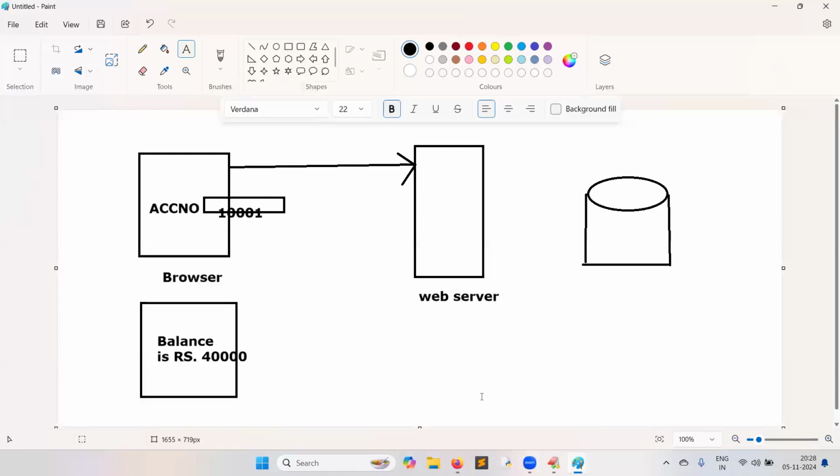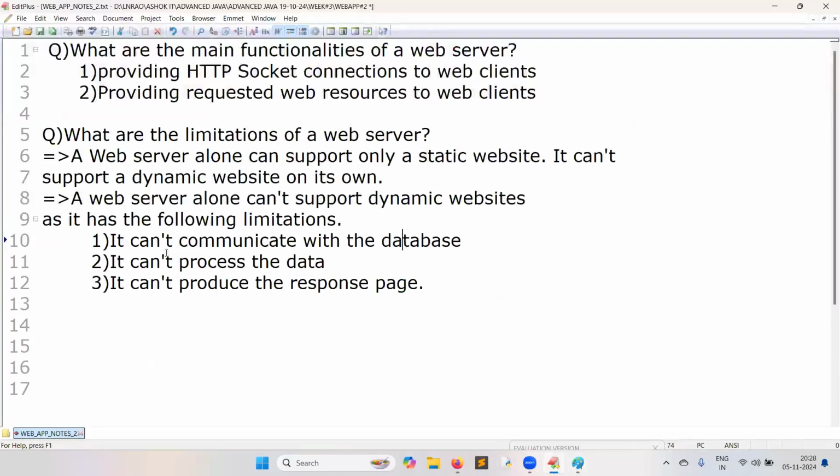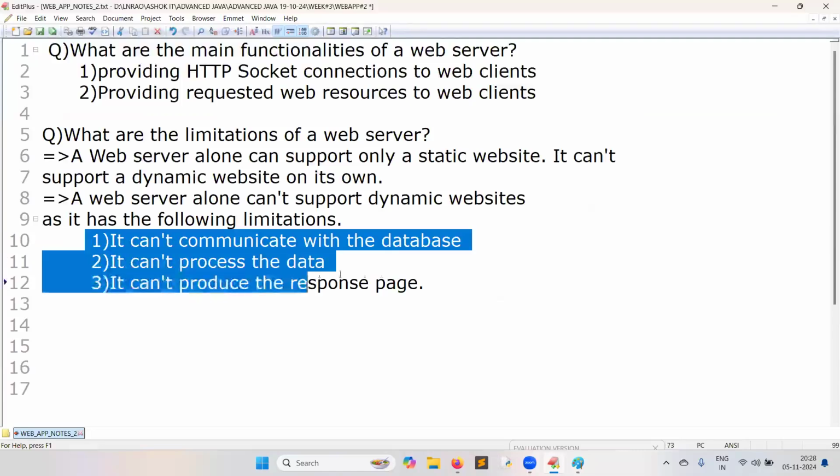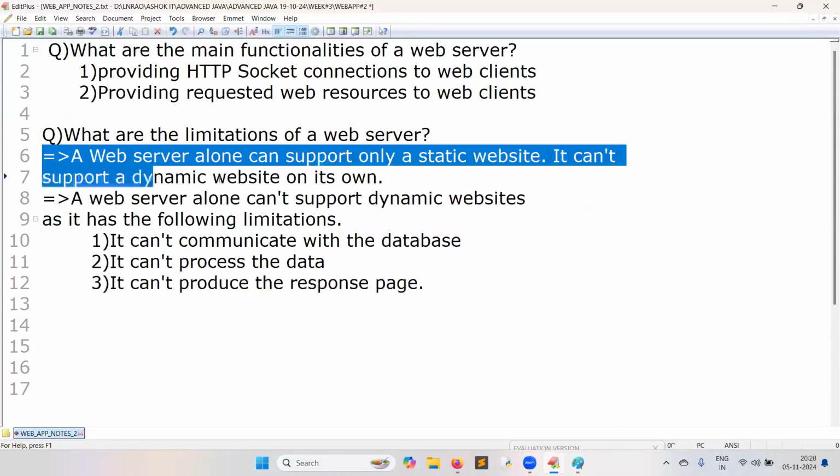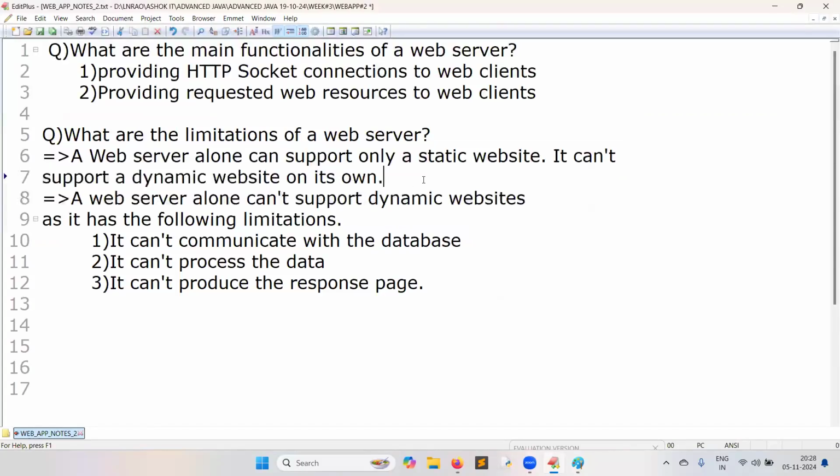So the web server cannot communicate with the database. It cannot process the data. It cannot produce the response page. If it cannot do these three things, it is natural that it cannot support a dynamic website. That's all. Thank God, the web server has got this limitation.